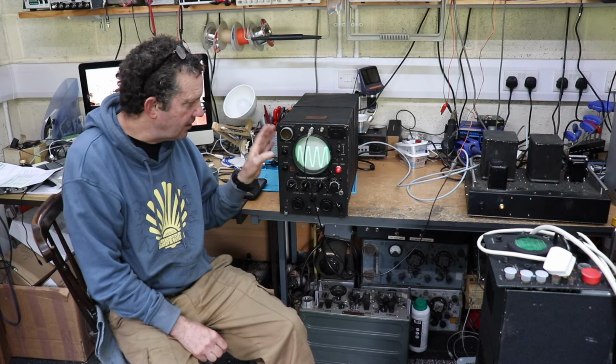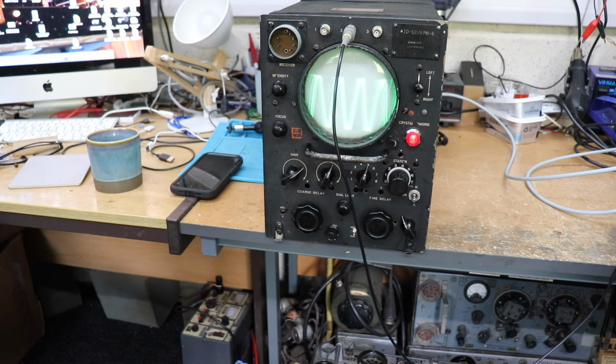What we have in front of us is actually a piece of World War II aircraft gear. It is an indicator unit, an AN4 indicator unit, which was part of the LORAN system of navigation, a very early form of navigation. I think it was developed around the 1940s, and it was used at least until the mid 70s, when it was replaced by Decca, from what I understand. I'm not going to get into the specifics of how the LORAN system worked, but this was essentially the indicator unit from an old LORAN system, which, as I mentioned, is from World War II.